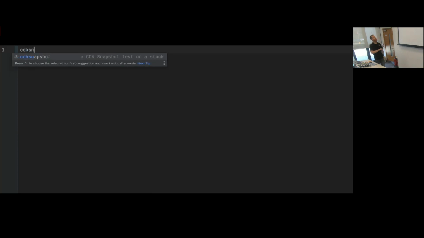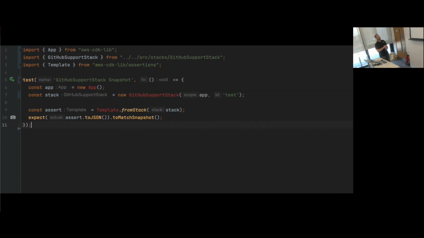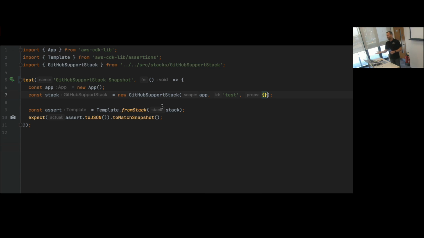And generally, I have a live template within WebStorm for doing this. So all I have to do is start typing out the template name, give it the stack that I want to test, and that's it. So it takes like 5 seconds for me to write a snapshot test on my stacks. And it gives me a really, really good, easy way to know that nothing's drastically changing on me. And when it does, I know exactly what it is that it's changing.